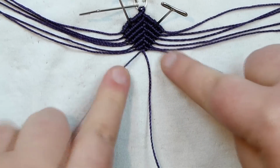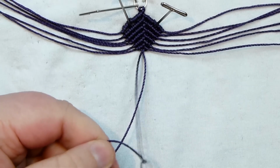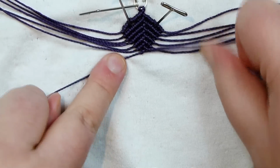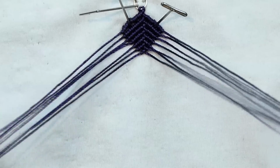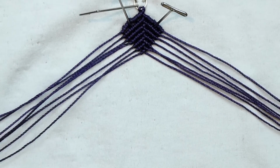just like that. And then now we only have the two cords left, so I take my right one over my left one and make my very last knot. So this is right at the point. There we go, so that's the very final row. And we now have this, basically a square or diamond shape, where we then just have all these cords coming out from the two bottom sides of it.